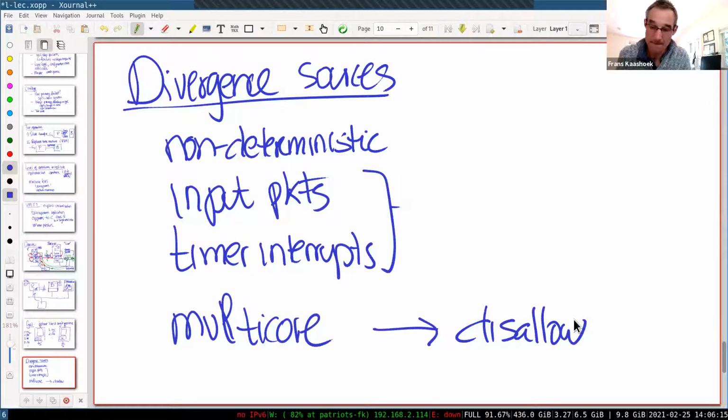Does that make sense? So in some ways, it's a little bit lame. They just give up on multi-core. And as I mentioned, later systems, the more recent systems of this product, do handle multi-core. And I don't have time to... I don't actually understand exactly how they do it.